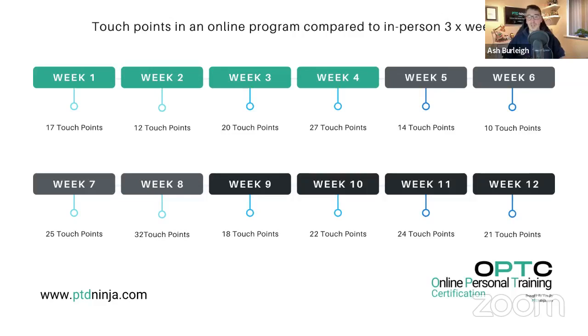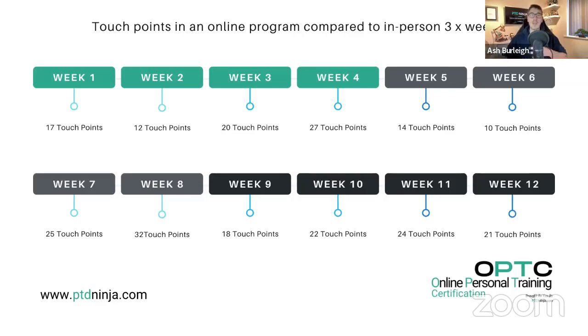So it's our job as personal trainers and coaches to help them stick to that program, to increase adherence. We can write any program we want to, but we have to increase adherence and keep that adherence level high. And when you're doing that in person, let's say you're just working with a client in the gym, not doing a hybrid model or anything like that, you're probably going to get maybe two to three touch points per week. So when they come in for the session, that's when you're having those conversations with them.